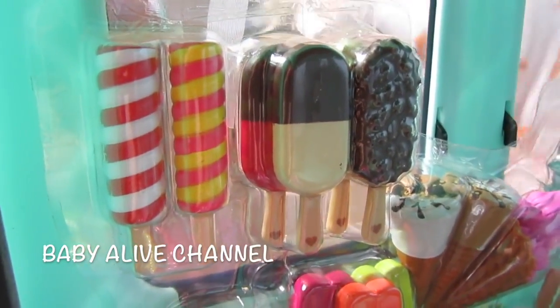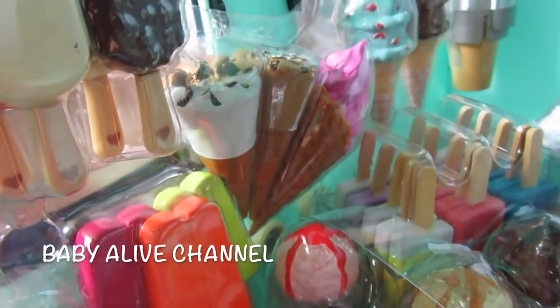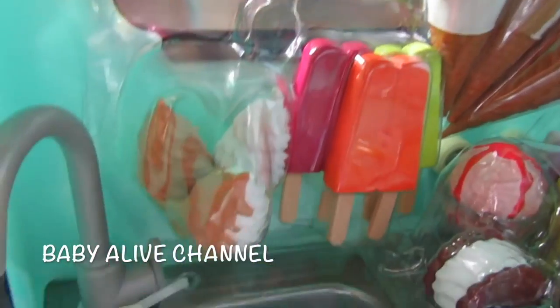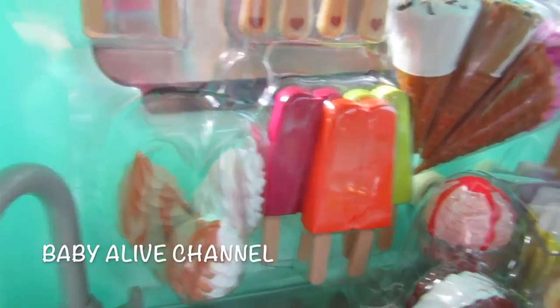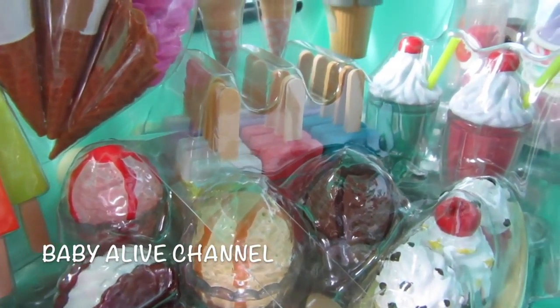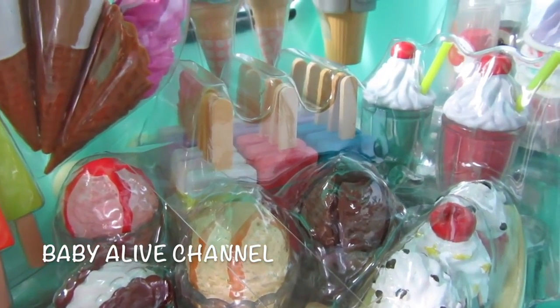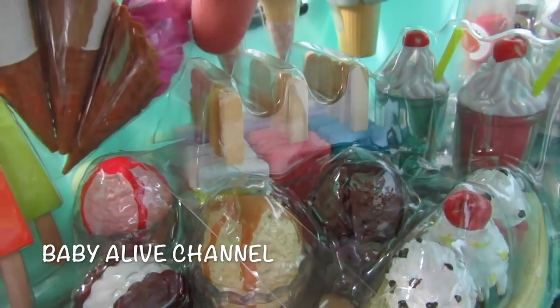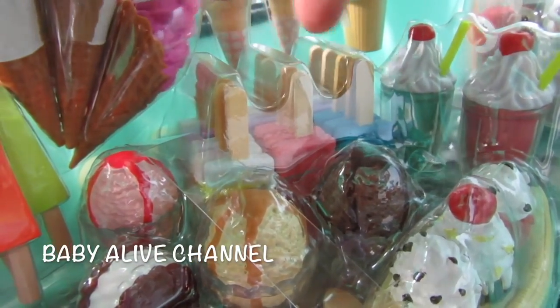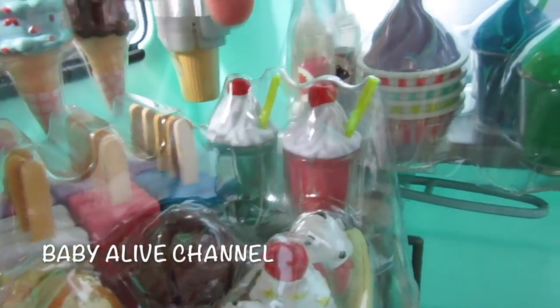See, these are the ice cream treats we just opened up, but there's just more right there. And cones — those look like drumstick cones. More ice cream cones and popsicles. Look at all these popsicles — there's tons right there. There's five in each row, so there's 15. And there are what look like milkshakes.